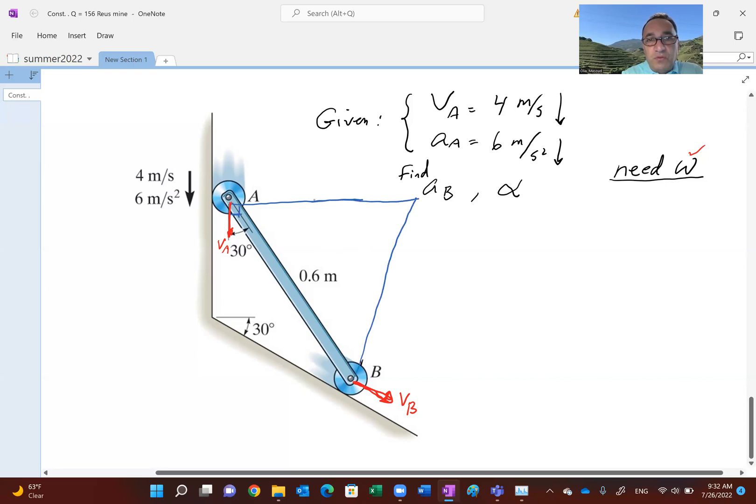So the rule is what? Drop perpendicular line to velocity of A at A and velocity of B at B. So this doesn't look too good here. But where these two, so this is 90 degrees also here. Two perpendicular line to velocity of A at A, 90 degrees here and then 90 degrees here. Where they intersect, the two lines intersect, that's the instantaneous center. So what that implies is as if this body, think of it as a triangular plate, it's pinned here, and that's your pivot point. So the body is rotating about the axis through C. So velocity of C is zero. It becomes the instantaneous center.